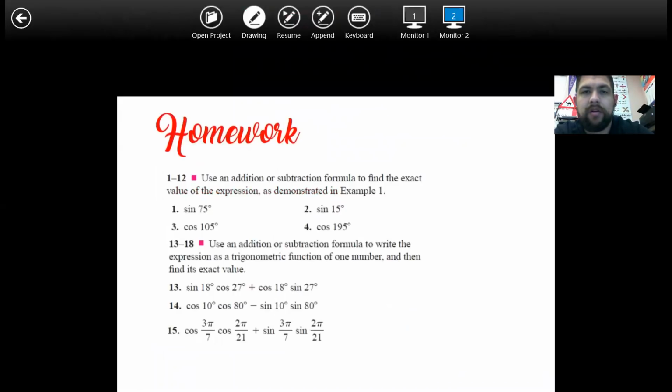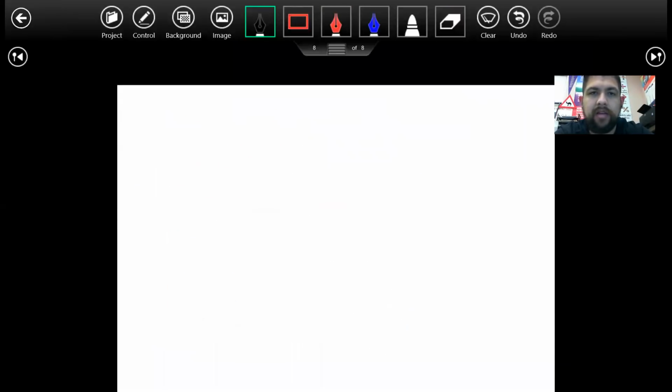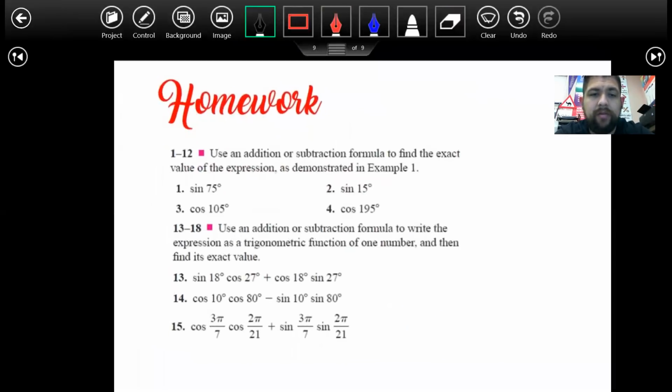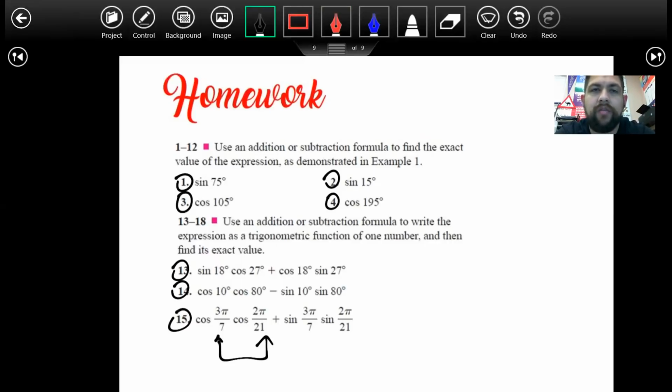So yeah, these are what we're going to look at. These are going to be your homework problems. You have ones that I believe we've already done, or very similar to them. 1, 2, 3, 4, and then these two types of problems. You might need a calculator to find out what these values are going to give you, whether it's adding or subtracting for your laws of cosine, or addition and subtraction of laws of cosine and sines. So those are your problems today. Check those ones out. They should be pretty straightforward in solution. Use your work in order to help you guys out.